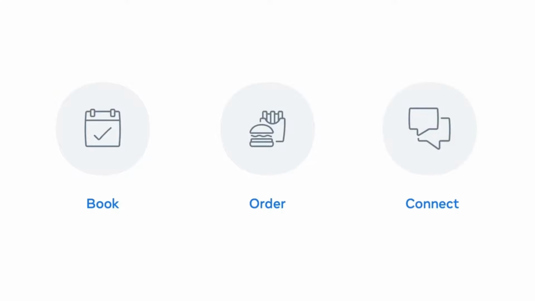How much time do you think you spend each day using mobile apps? Studies show that people spend on average a fourth of their lives using apps. Mobile apps have become an important part of people's lives. Tasks such as booking accommodation, ordering food, or staying connected are now easier than ever. In this video, you explore how the mobile industry evolved to become an integral part of modern life.